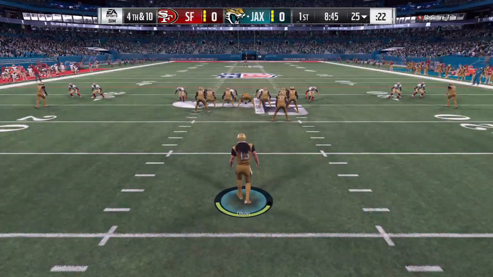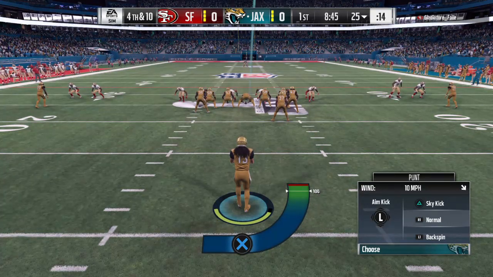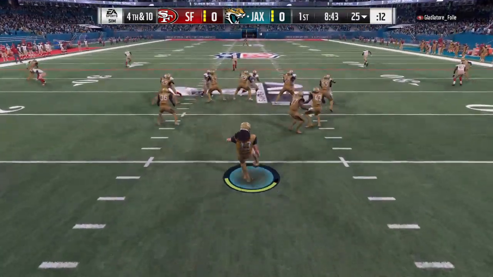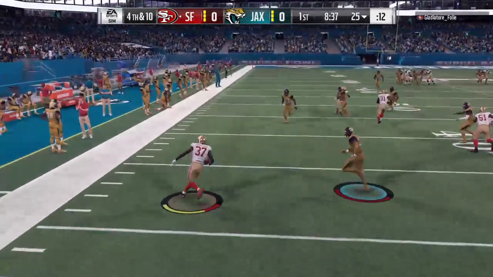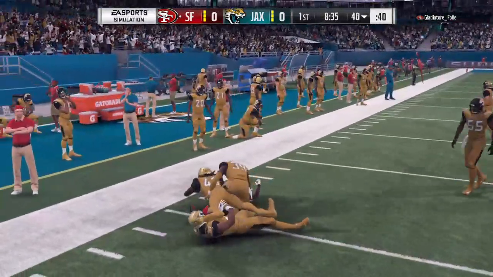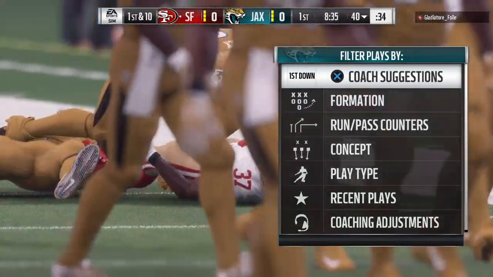And the Jaguars send out their punter. He'll kick it away after a 3 and out on the opening drive of the game. It's taken to the 26. Nice job bringing that one back. 14 on the return. And the Niners will go on offense. 1st and 10.